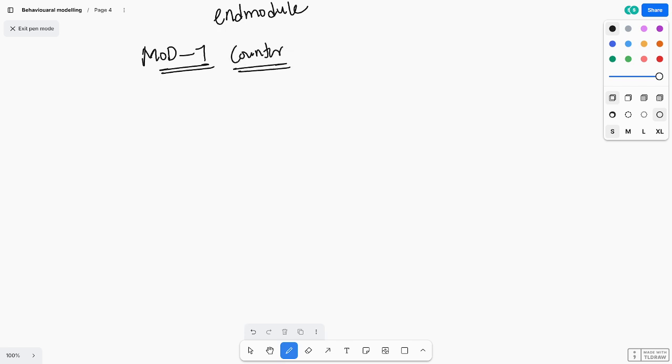Okay. So how to write the module? What is my counter name? Counter. I need to declare the ports: clear, clock, and count.